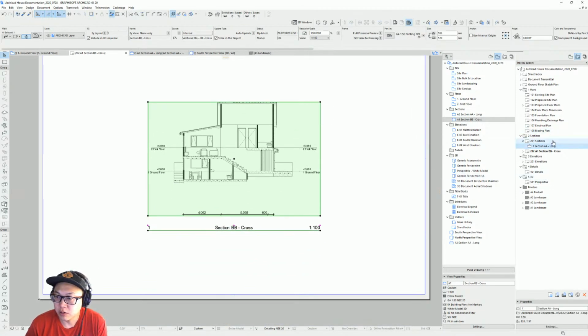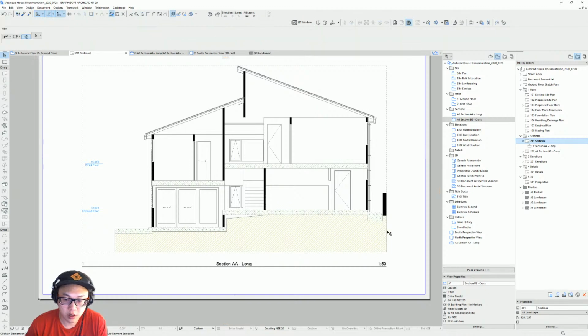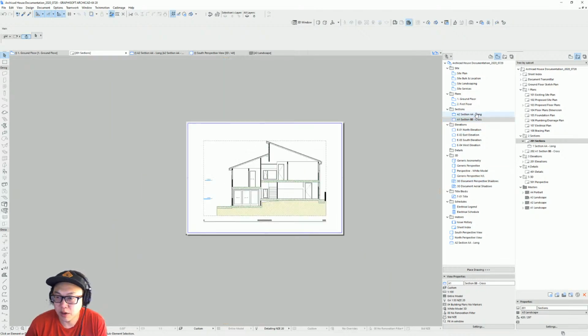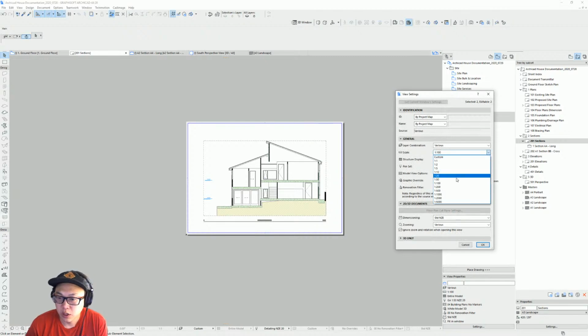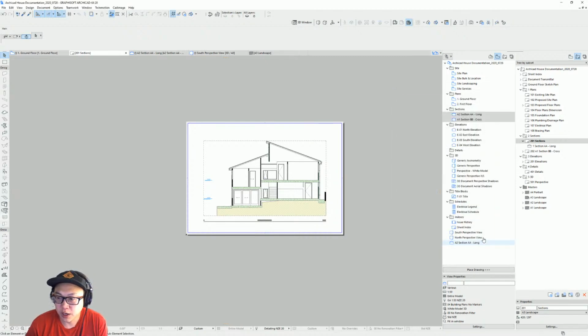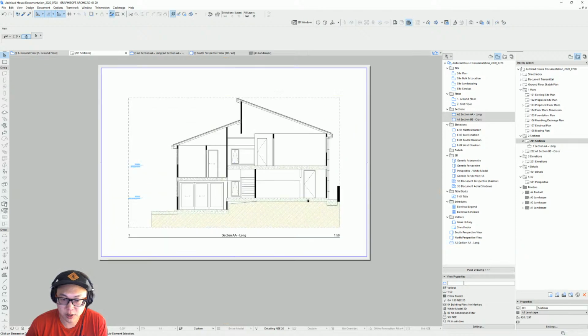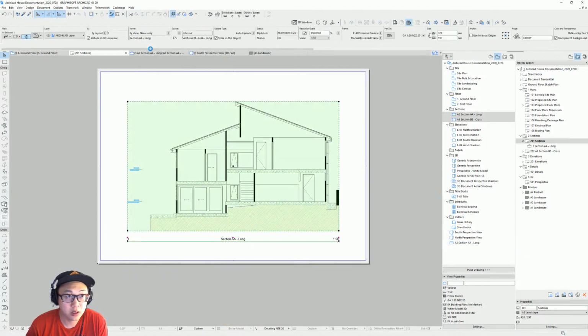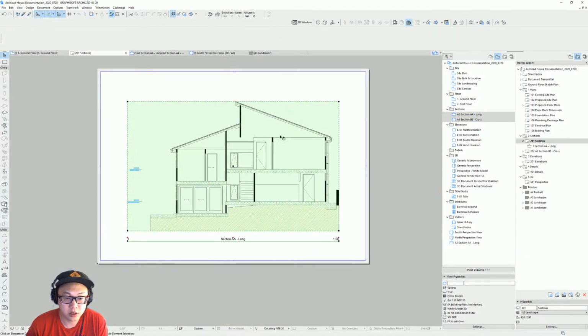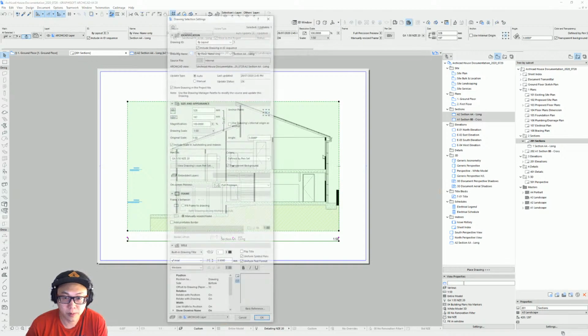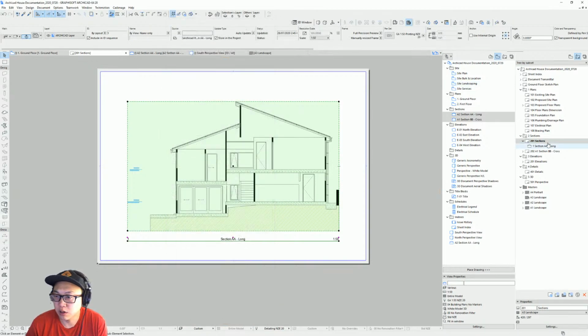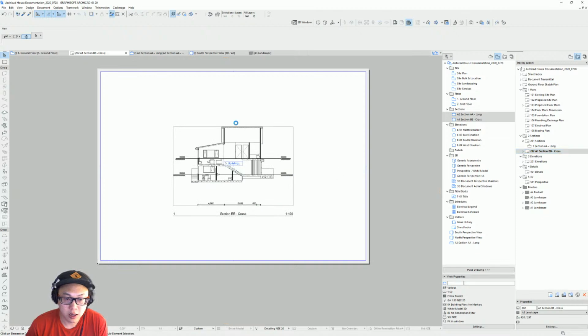Actually, on this one, this was set up as 100, but then here I've resized it. So maybe it's better to just change this one directly to 1 to 150. Press OK. Normally this one is going to update. Let's see. Oh no, well, that's all good. And this one's going to update.